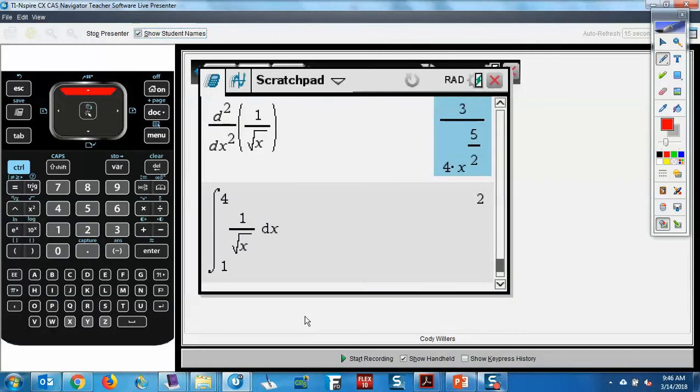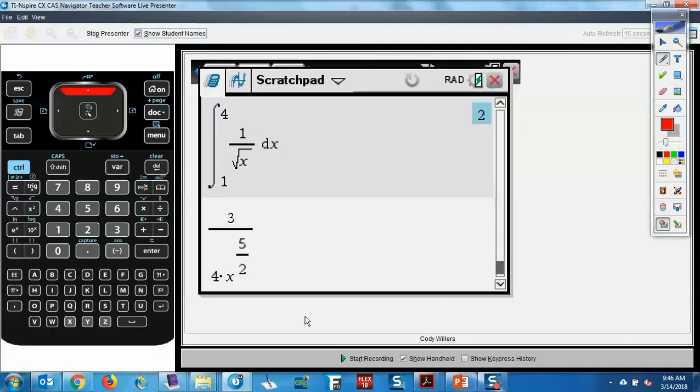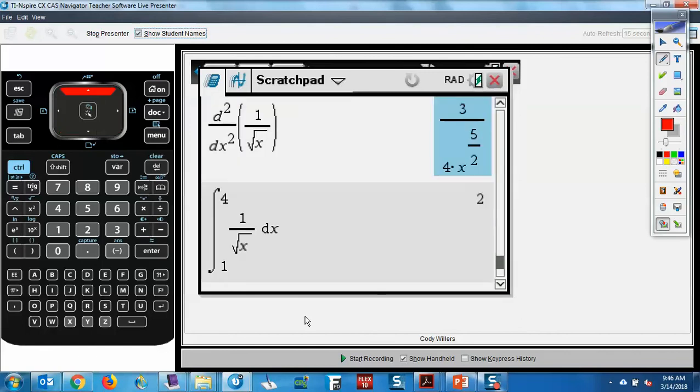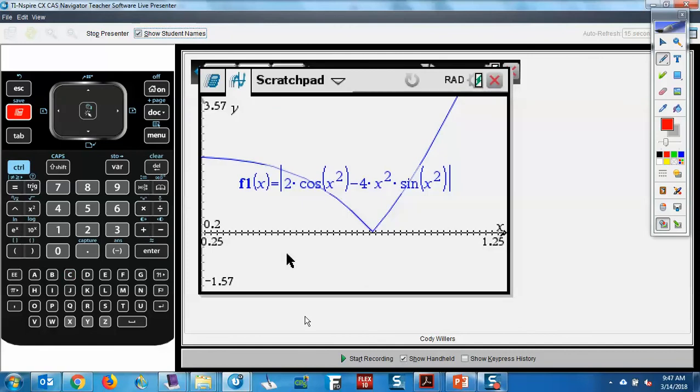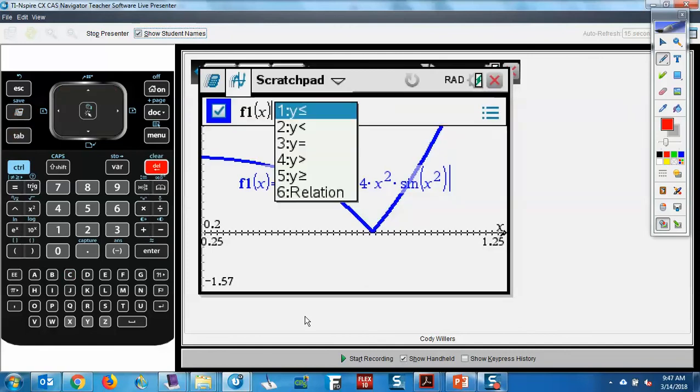So if anybody has any questions, right? Second derivative, we're doing a midpoint, so that means K2, which is second derivative. We do the second derivative. Now we're going to go graph that thing. So he's going to copy and paste it into the graph screen. Okay, he's going to copy. Let's go to the graph screen, and we'll get rid of that one.